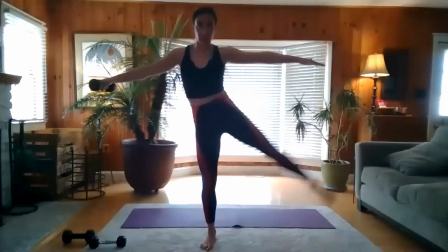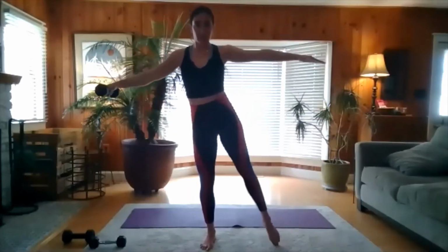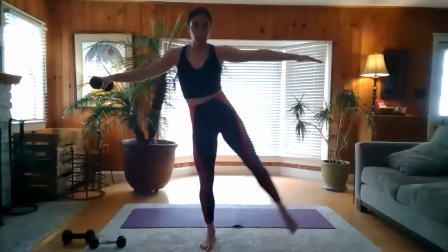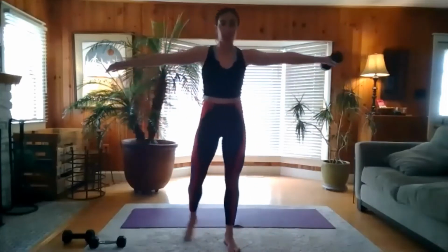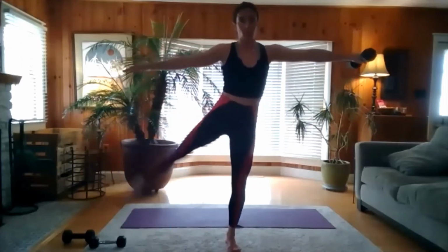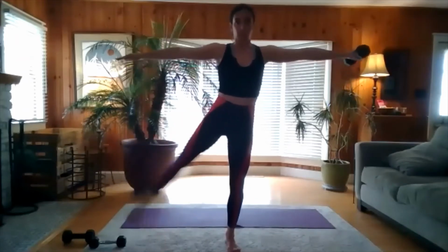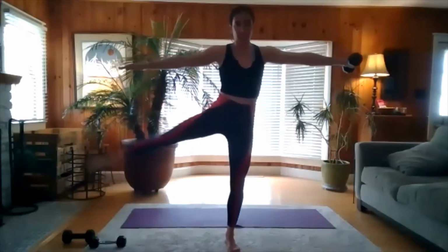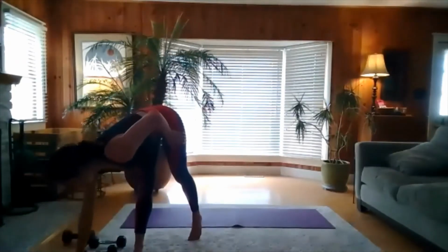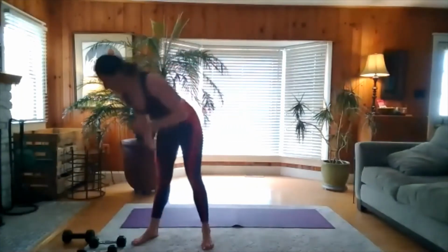Good, concentration exercise here. 10, 9, 8, 7, 6, 5, keep that weight up, 4, 3, 2, and 1, switch hands, let's get right into that other side, plant the left leg, weight's in the left hand, and we pulse out that right leg. Let's go, pulse, pulse, kick, using that glute, good. Check in with yourself, make sure you're not dropping that weight. 10 more, 9, 8, 7, 6, 5, 4, 3, 2, and 1, release.